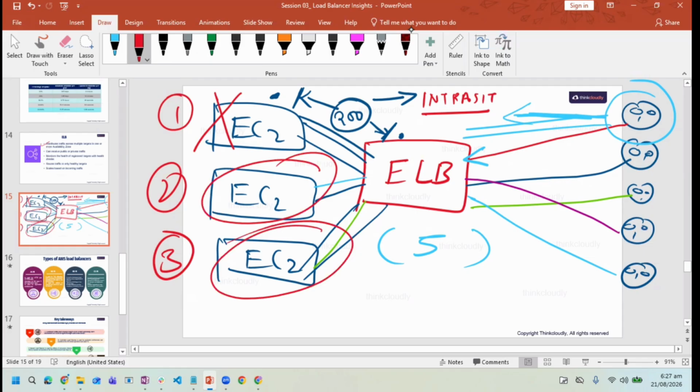Now this is a problem, right? And at times we can cater to this, at least when the server is going for known maintenance.